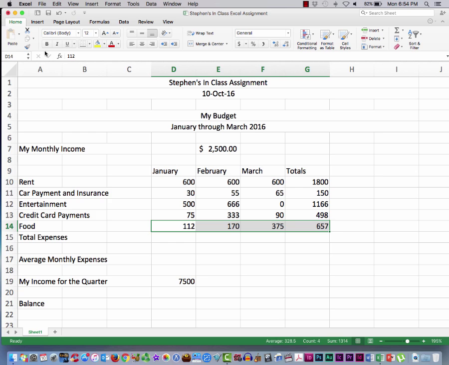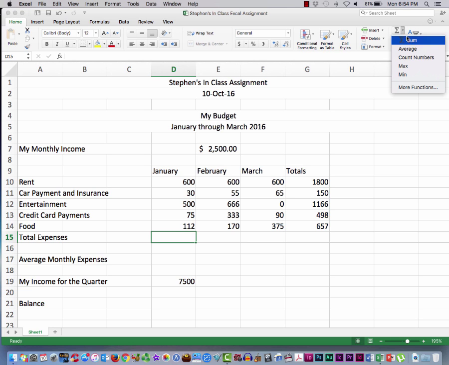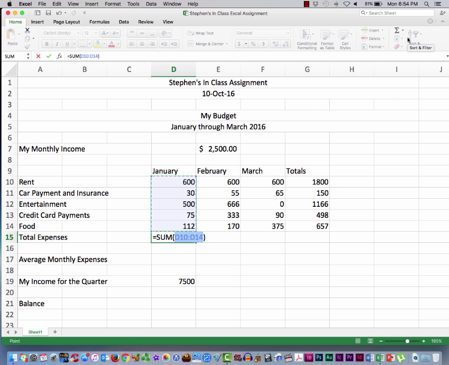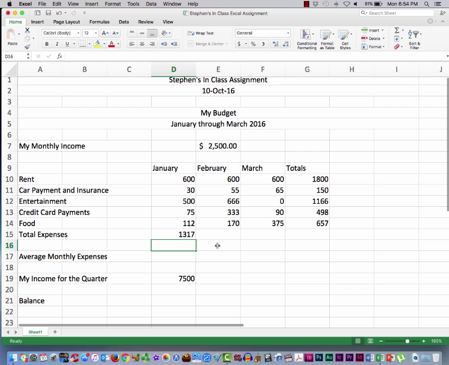For total expenses, this will behave slightly differently. If I click on cell D15 and click sum, it'll do D10 through D14. We don't have to highlight them, not when it's a column.